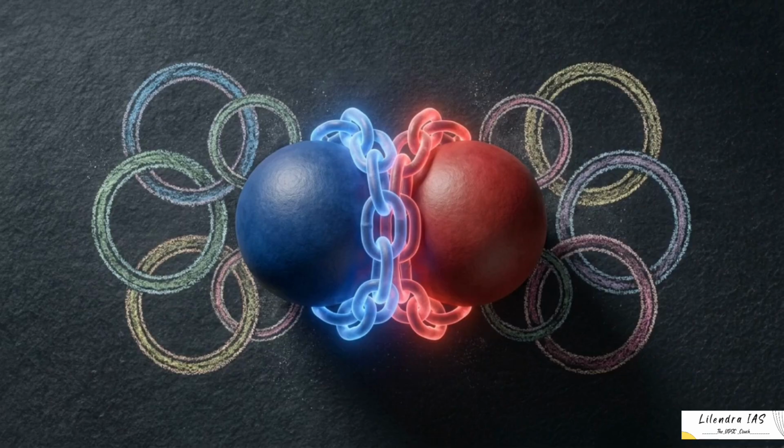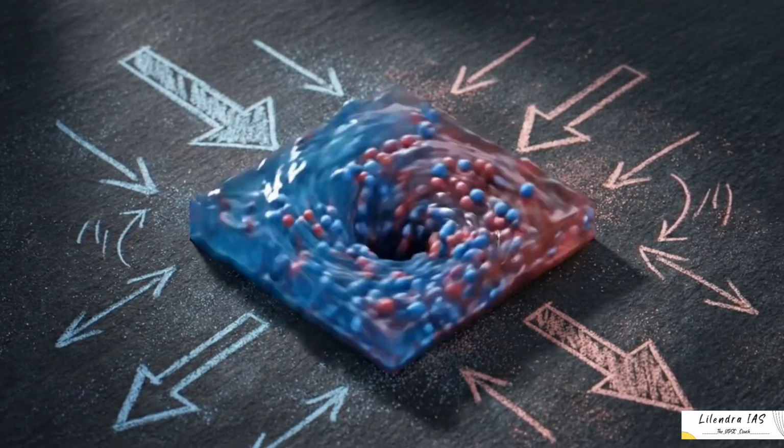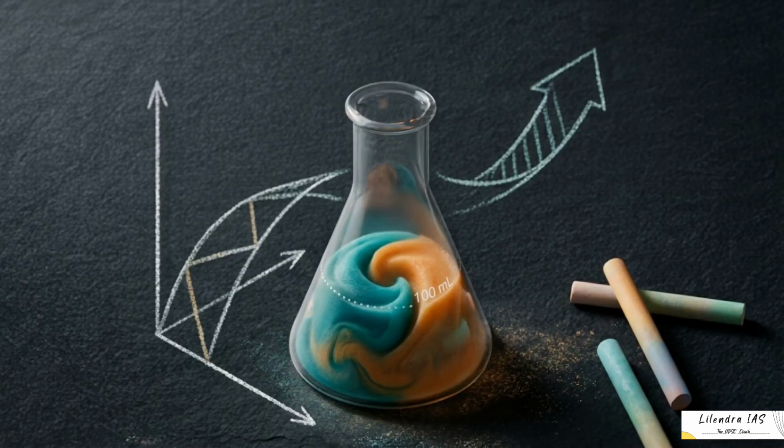Microscopically, the two distinct molecules are forming stronger links, often powerful hydrogen bonds, with each other than they did alone. Because the molecules lock each other in a tight grip, they essentially trap one another in the liquid phase, drastically starving the space above of any vapor. These stronger bonds physically pull the molecular structure closer together, noticeably shrinking the total volume of the mixture.